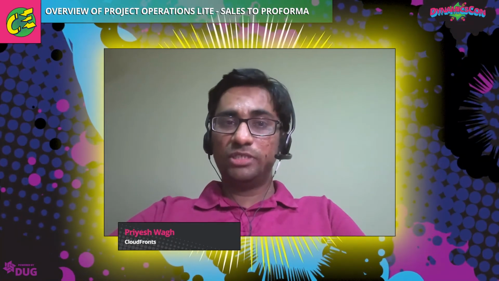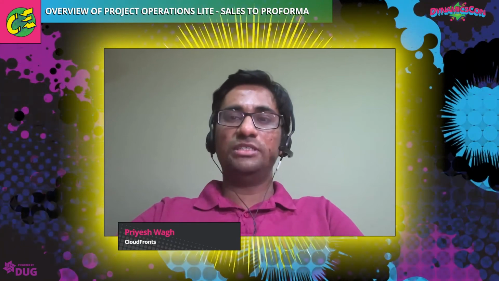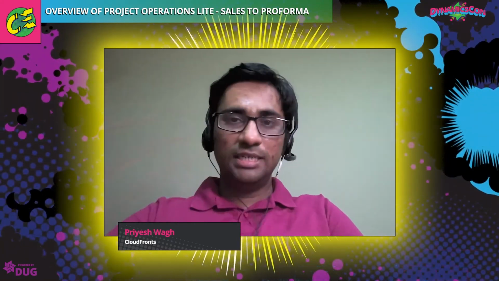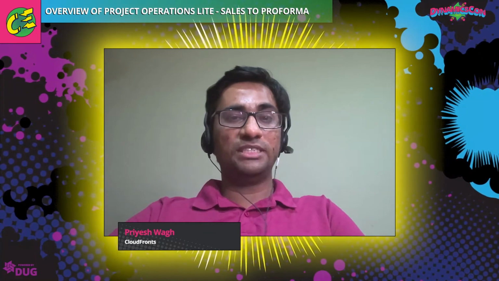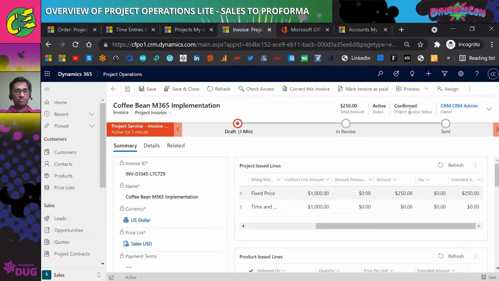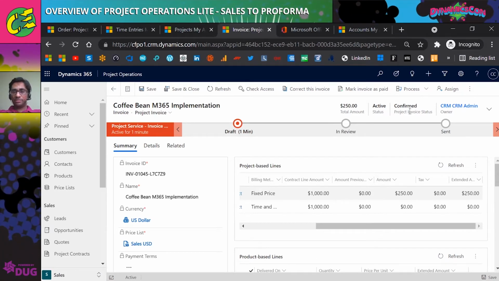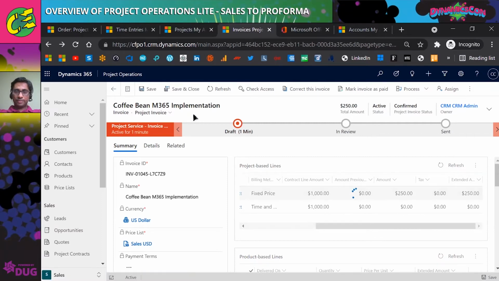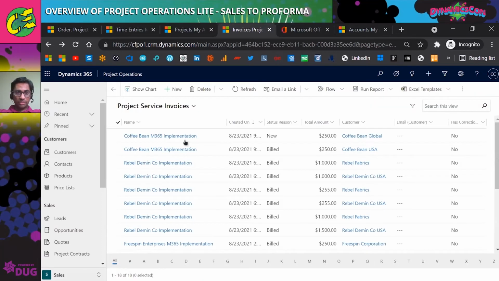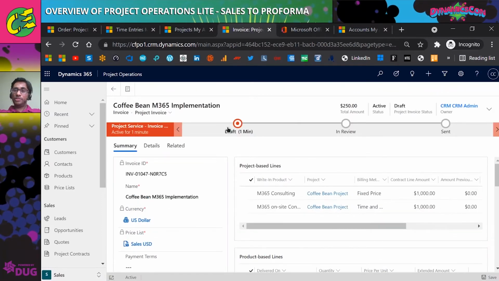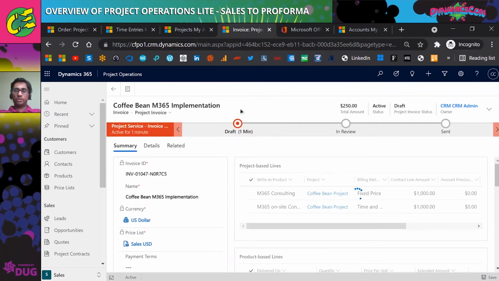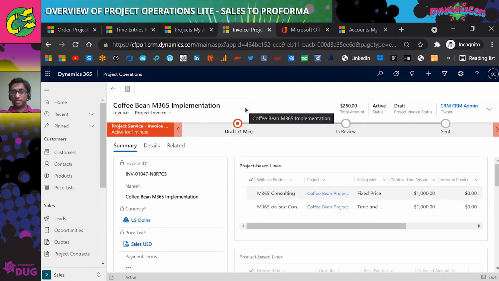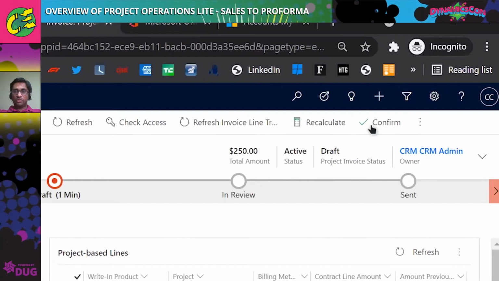So let me just go ahead and confirm this. The reason I confirm this invoice is because let's say this is a Proforma invoice. It doesn't have any tax information, and that's why it is called a Proforma invoice. It is not handled here in project operations Lite type of deployment, right? This Proforma invoice for me looks right as a project manager, and hence I've just confirmed it, right? So I'll just close this, and I'll open the other invoice and confirm that invoice as well. So this is the other invoice. I will go ahead and confirm this, and let's go back to the contract after this. So I'll click on confirm.